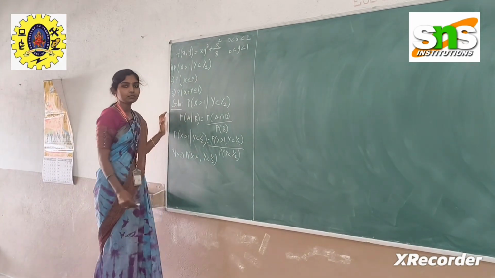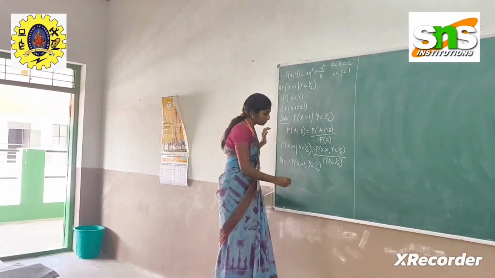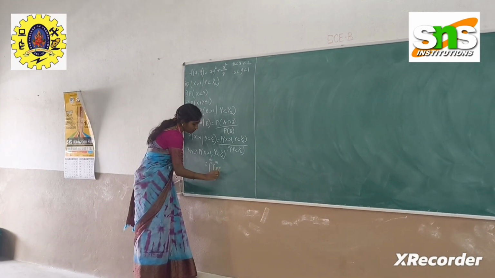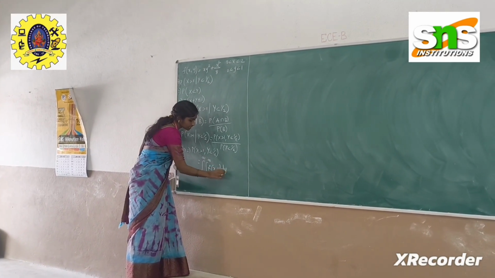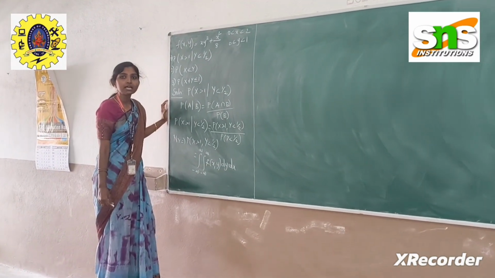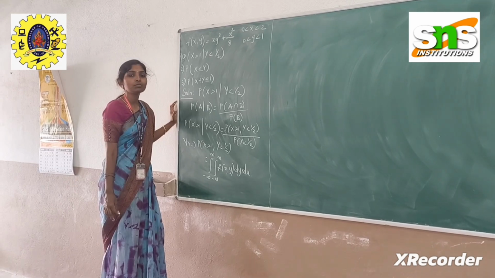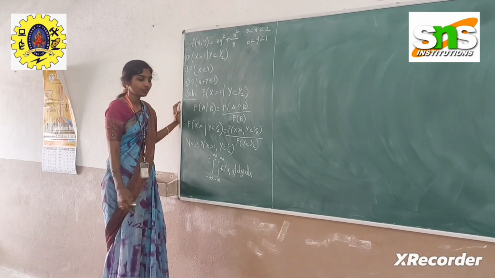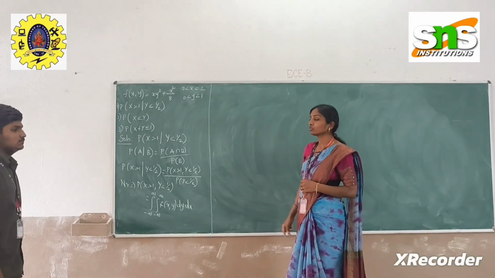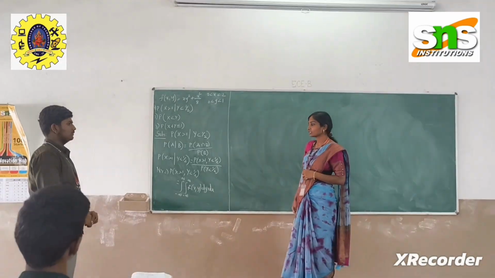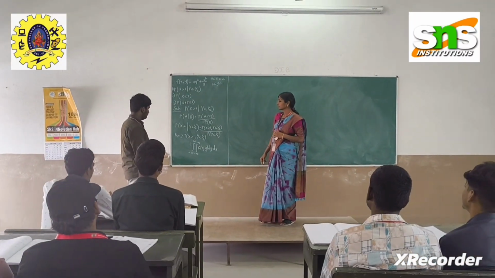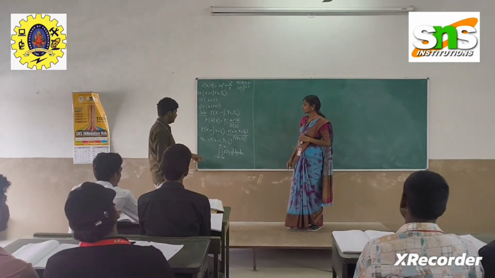What is the formula to find the probability of a comma b? We have the double integral from minus infinity to plus infinity of f of x comma y dy dx. Since we deal with two-dimensional random variables, we have two variables here and their range varies from minus infinity to plus infinity. Now let us have a student say the formula to find the probability of the given question. What is the formula to find probability of a comma b? Double integral from minus infinity to plus infinity of f of x comma y dy dx.